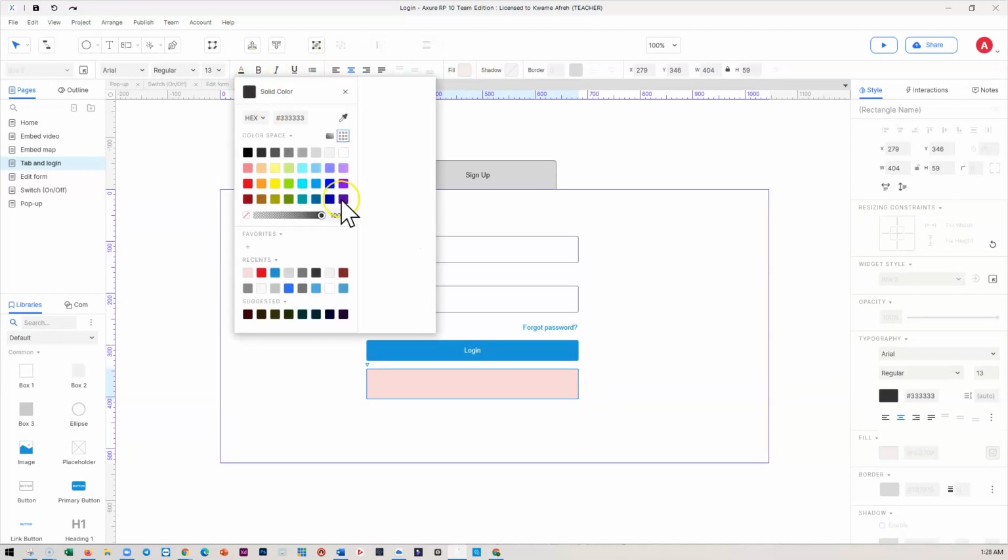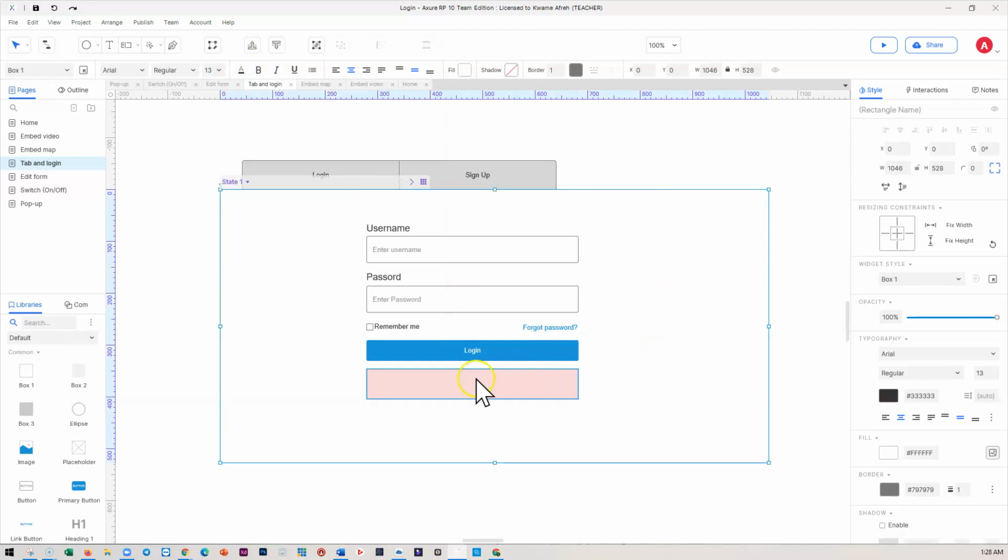So I want to use this for the font, so either the password or username you entered or typed is wrong.